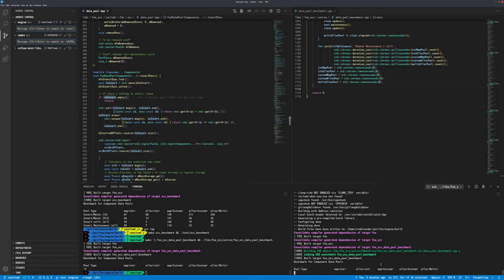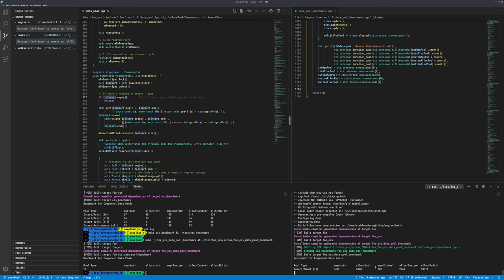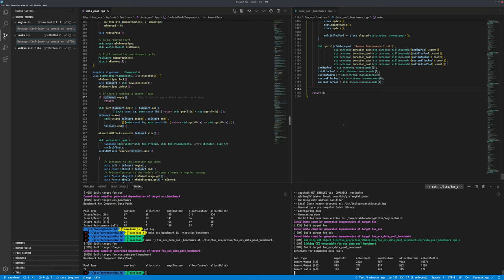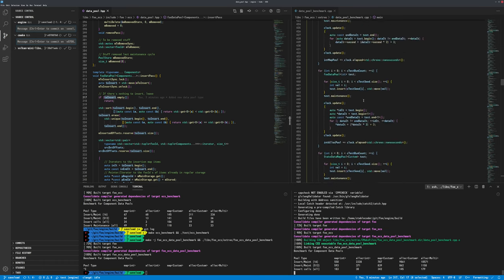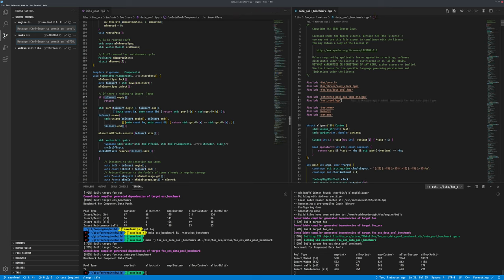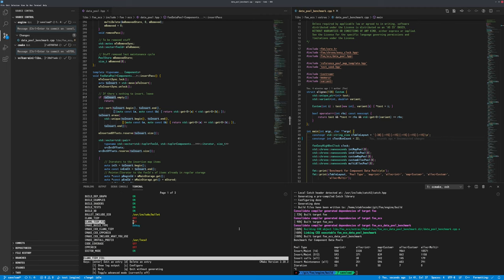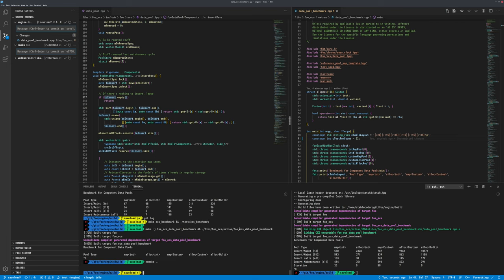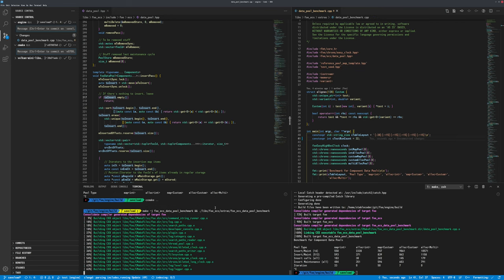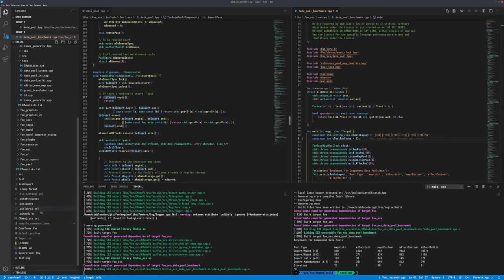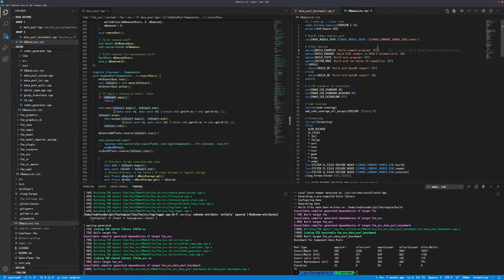Got them on both sides. I don't know why it's taking so long. Oh, it's in debug mode. Right, yes. Okay, first of all, it's going to be that. I need to check against release speed, with none of this extra stuff going on. While that's happening, we can do build extras.